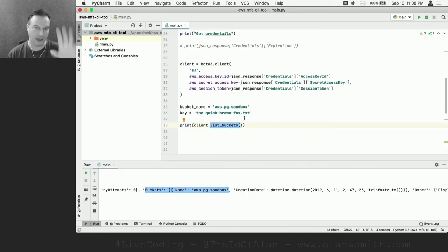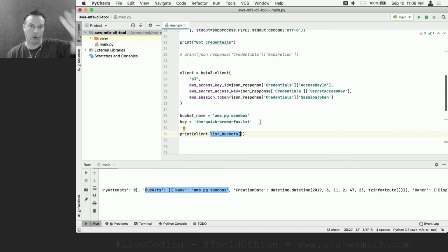Okay, so we now know that what we're doing is we're using our stored access key and secret key. We're applying our MFA token and device ID. We're sending those to Amazon, because we can't do anything with those other than send them to Amazon, and Amazon delivers us back a set of credentials. We then apply those credentials to this S3 client, or this Boto client. That client then goes and talks to S3 and gets information back. So we know that that pipeline is working now.